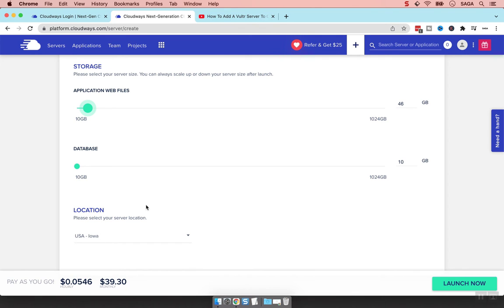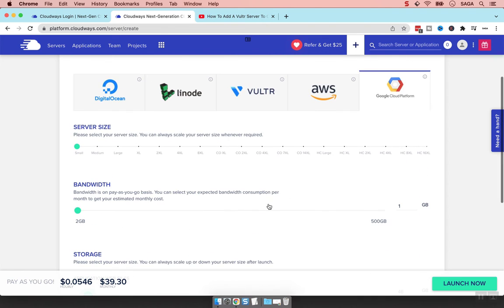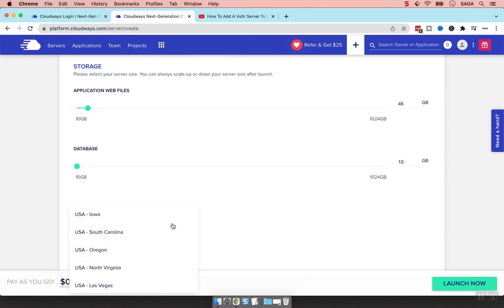basically what we have is the location that we can select. One of the advantages for Google Cloud and AWS is you have a lot of options as far as location where your server could be located, right? So either it is close to you or a little bit closer to your client. So this is what we do have over here. We have options in the USA, Europe, Canada, Asia and South America for Google Cloud. In my case, I'm just going to go with Canada, Montreal.